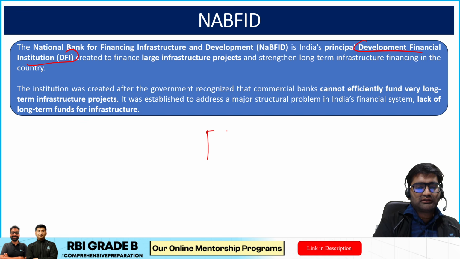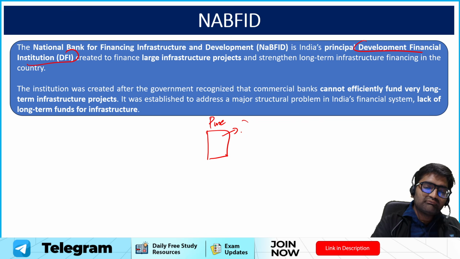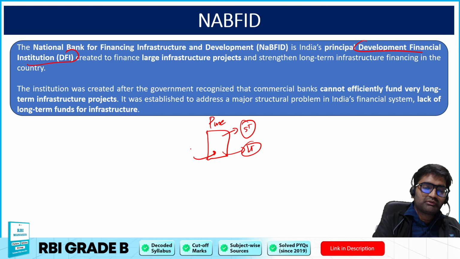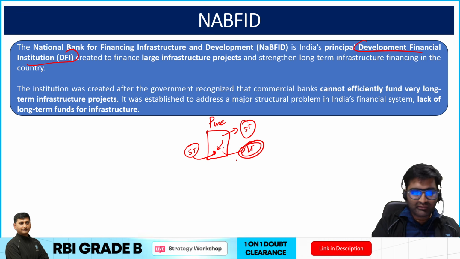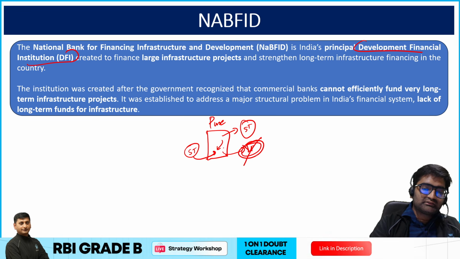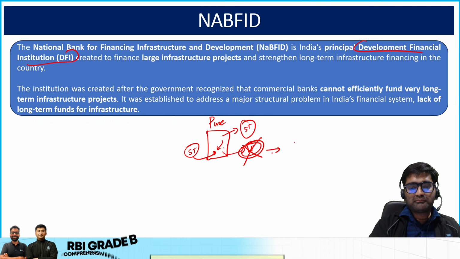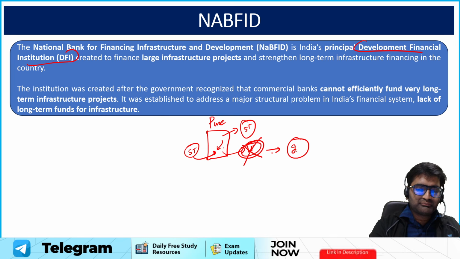What does that mean? Generally, what do banks do? Pure banking is something wherein banks would be giving short-term loans because they're afraid of giving long-term loans, because whatever deposits they have taken, most of them are short term and they have to pay back on those deposits. If they give a long-term loan, their money will be blocked and they will not be able to pay back. So that is why they do not indulge mostly in giving long-term loans, and that hinders the capacity of the banks to divert the finances towards the infrastructure projects.